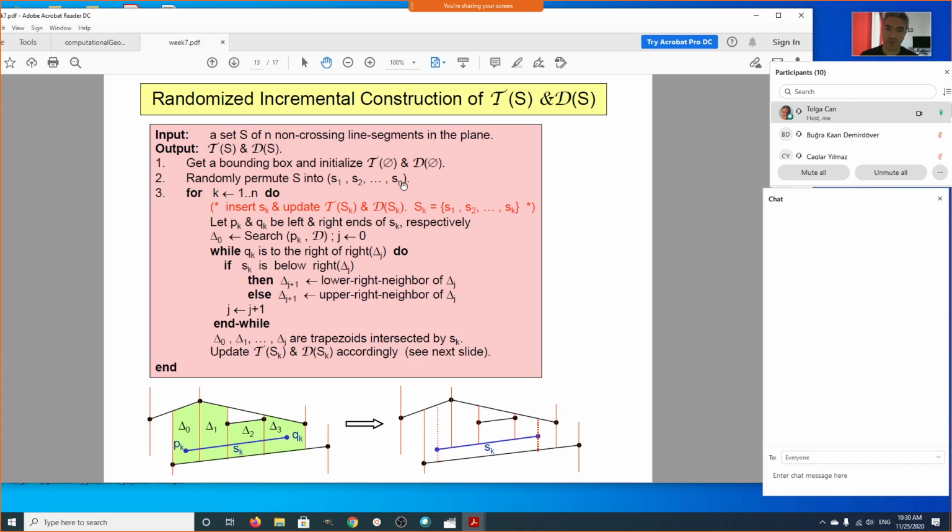We randomly permute them. In all of these randomized algorithms, what makes them random is just this random shuffling. But the important point in randomized algorithms is their analysis. If I have this random permutation, what is the expected height of the tree? What is the expected time to construct this tree? That is what is difficult. As I said, this one is a rather complicated analysis, so I'm going to skip that part.